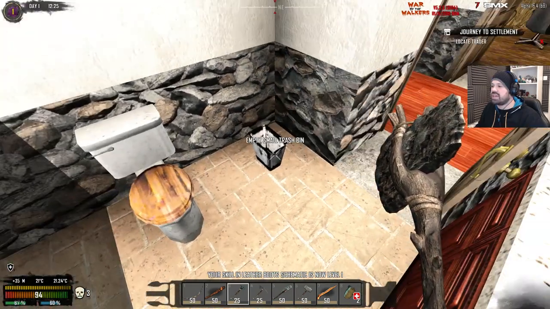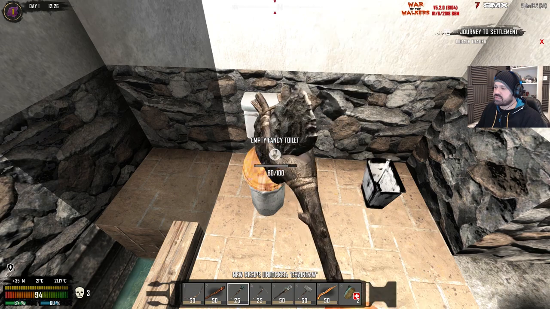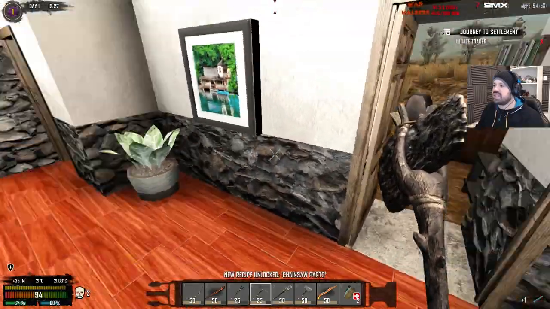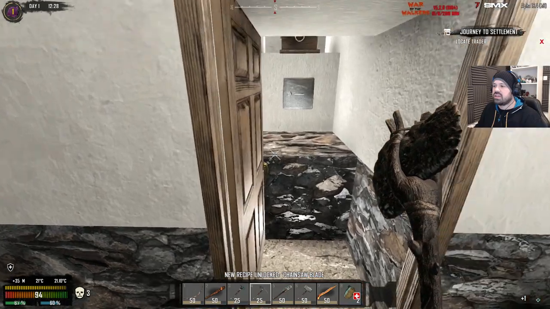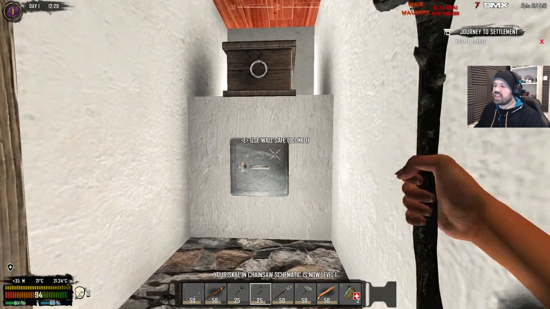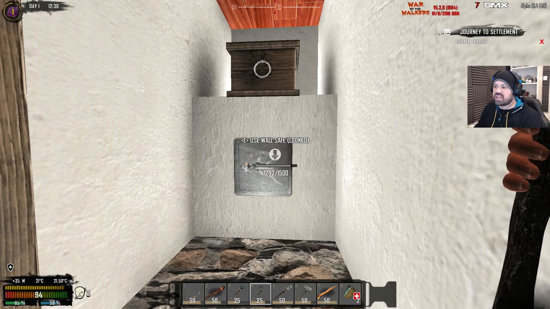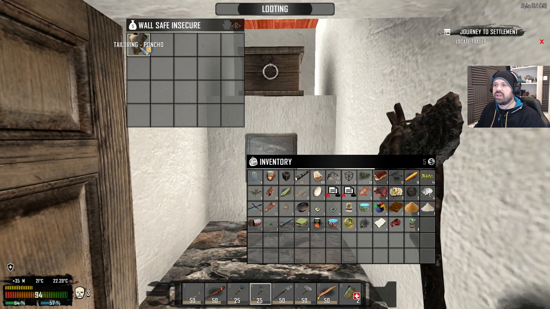Let's take the toilet apart. So we're gonna get our pipe. There we go. Nice. And that's the only toilet in this house, I think. Oh, look at that. Oh, nothing in it. We could theoretically do that. That shouldn't take too long. Let's see what's inside. Nice.